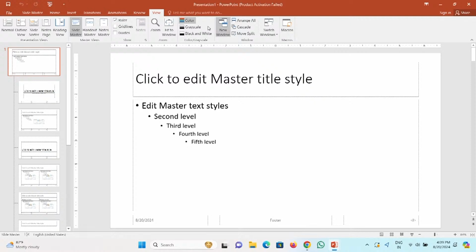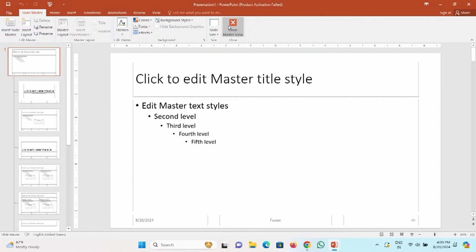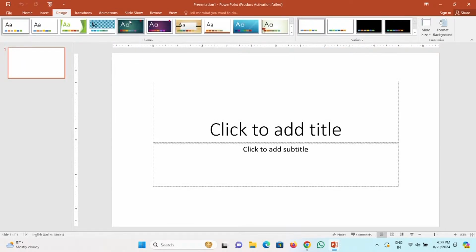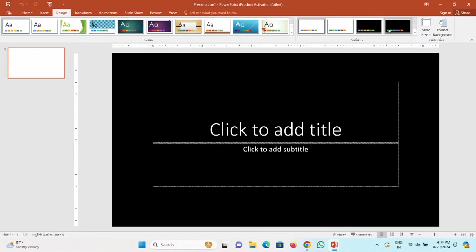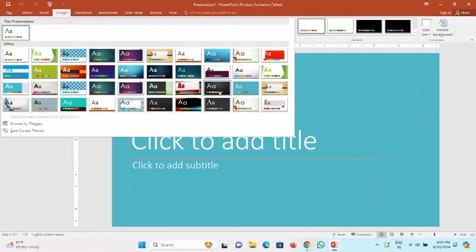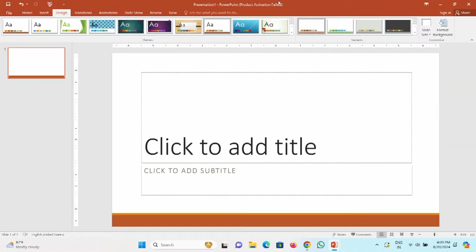Suppose this is a new slide you have created. If you want to create a design, you can use different already available default templates to apply to your design, and you can also customize them. Suppose this is the template you have chosen, and it will be applied to the entire slide.